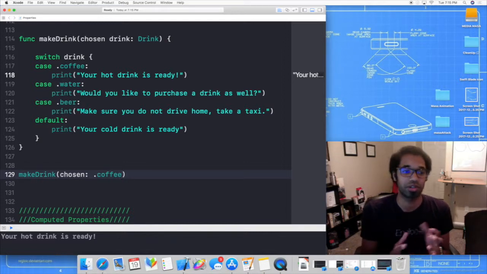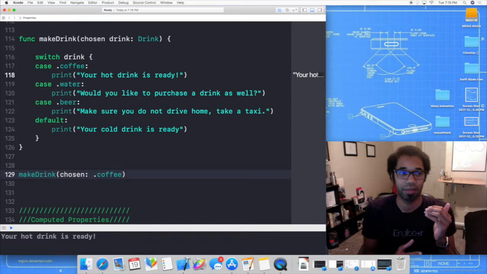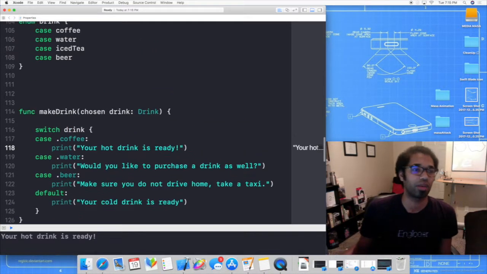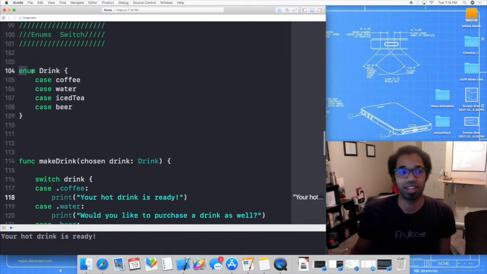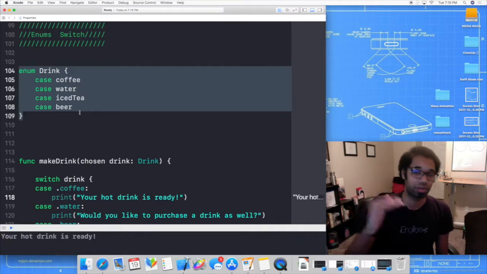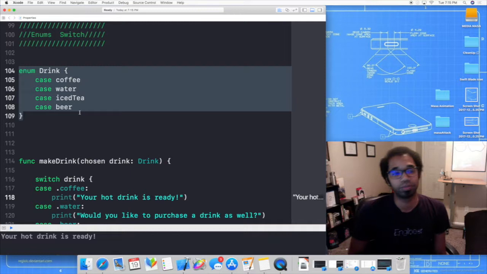You always want to make sure that there's only one place that you need to go in to actually type in what you need for particular values. And we'll get more into that in the future, but what I want you to understand is that an enum is a custom type that you create, and you're providing different cases for it.